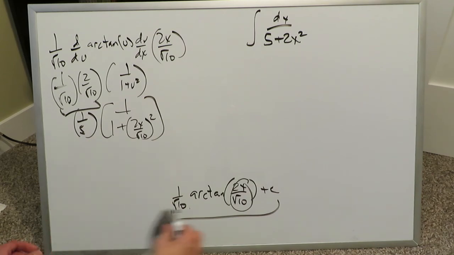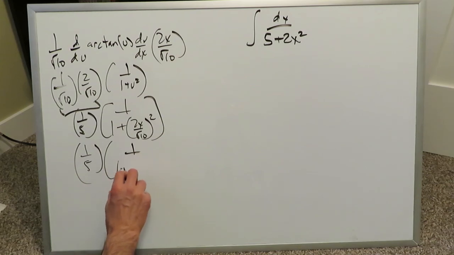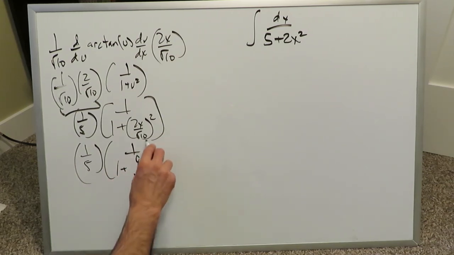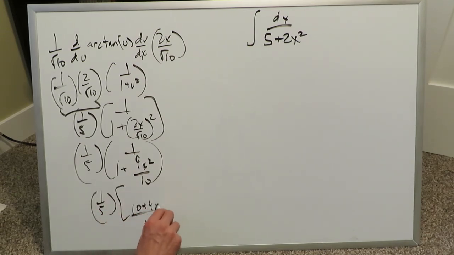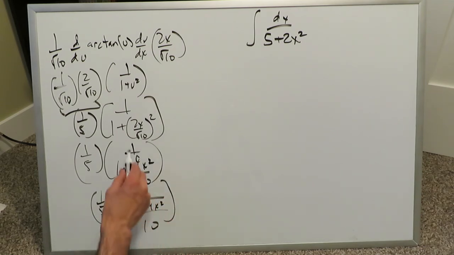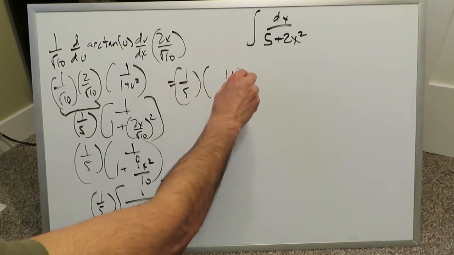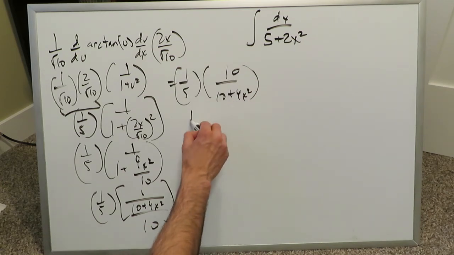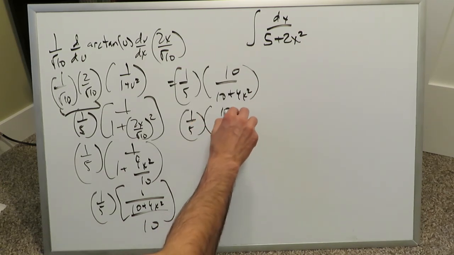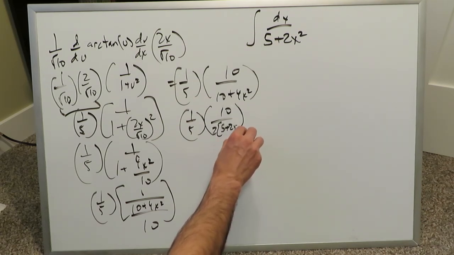We have to do all of this algebra now. You have this 1 over 5 sitting outside happily, and then you have 1 over 1 plus 4x squared over 10. Common denominator. You have 1 over 5. Let's come over here. You'll have over 10. You'll have 10 plus 4x squared, and you know all of this is under a 1. You can flip this around. You'll have 1 over 5 multiplying by 10 over 10 plus 4x squared. Isolate from right here. I'm going to isolate by using 2. You'll have 5 plus 2x squared.